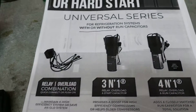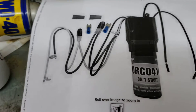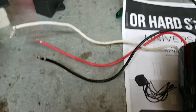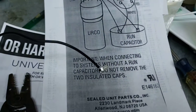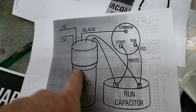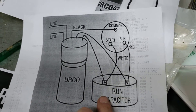I wasn't one hundred percent sure if that would work, but I called the company and they confirmed that what I'm doing will work fine. So I'll go ahead and cut a couple of wires, put my fittings on there, and we'll see if it works. Here's a schematic to give a better idea of what I'm doing — you can see the start capacitor and it shows how to hook the run capacitor up.